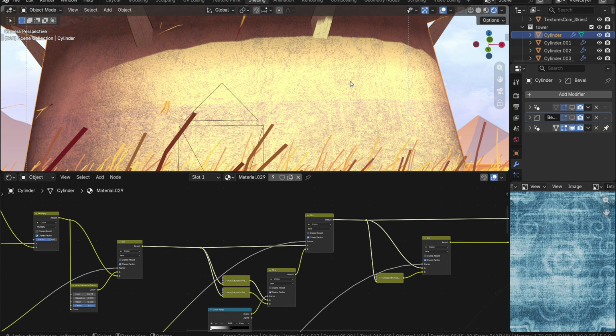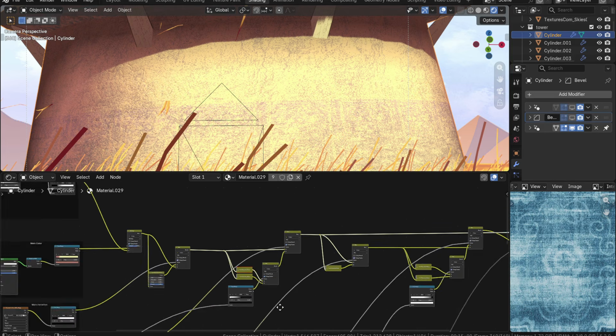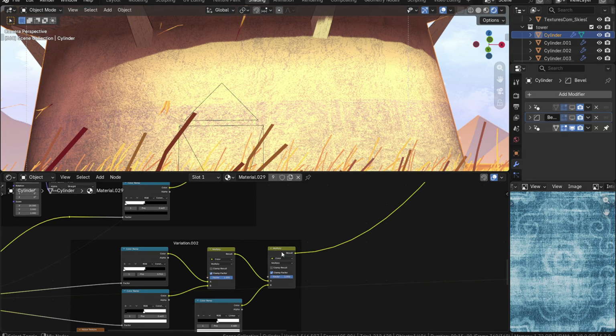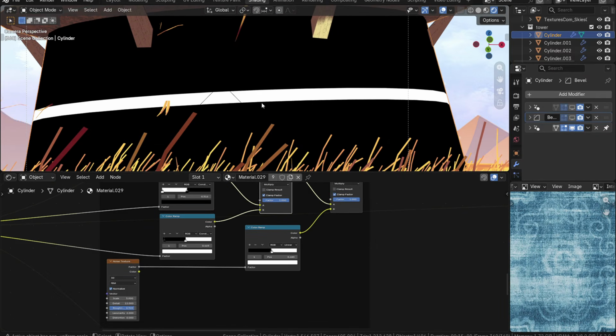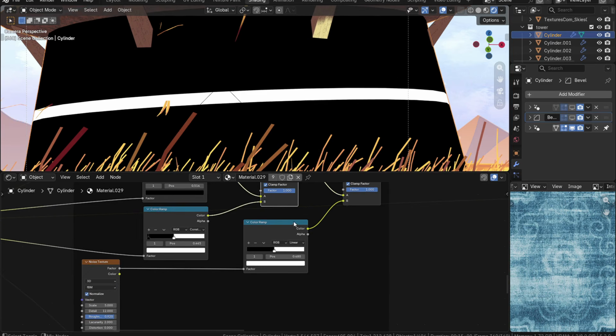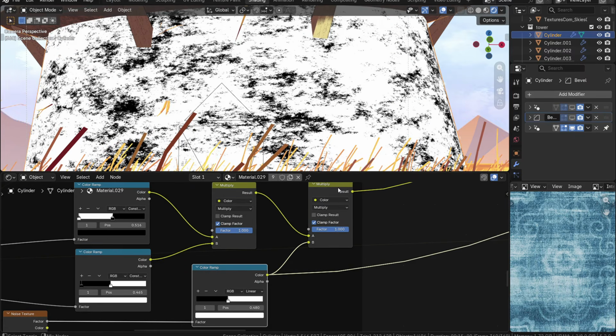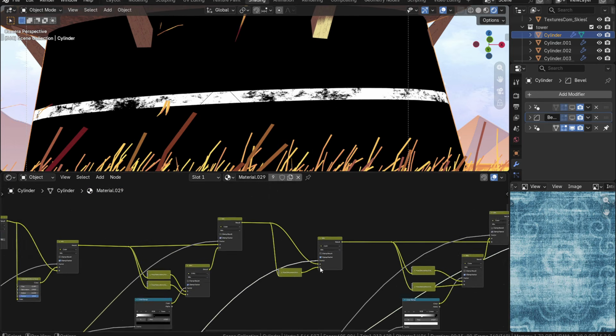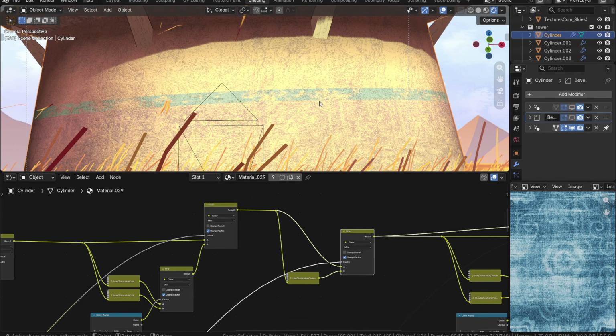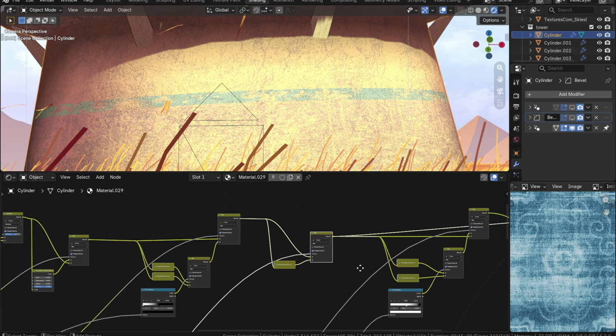Now let's focus on the second part, the middle variation. The middle variation is actually quite simple. I just wanted it to have one clear strip of certain color. So I just used the gradient texture to create the mask out of it. And because I didn't really want it to be a very clear line, I just used the noise texture to remove away some of the parts from it. And then just use the color mix to add whichever color I like. For this case, I just went with a bluish color.